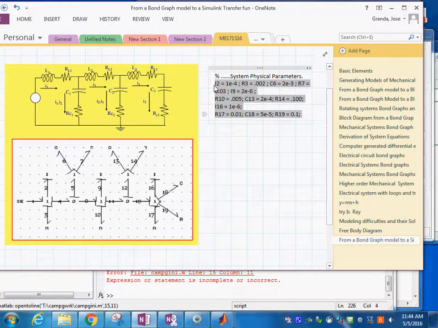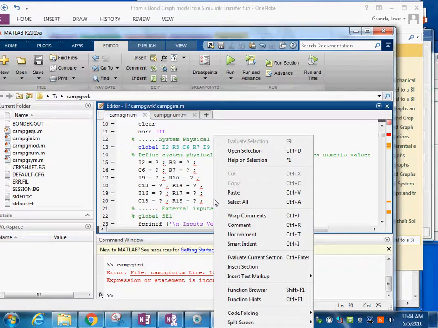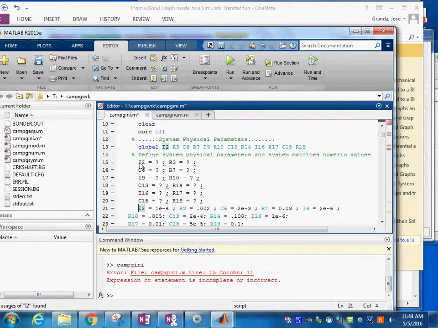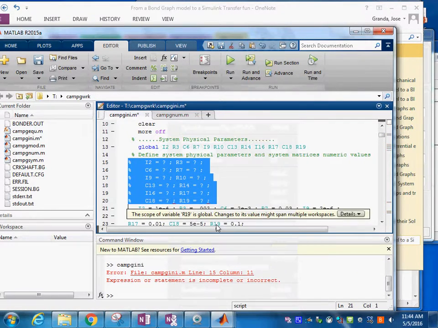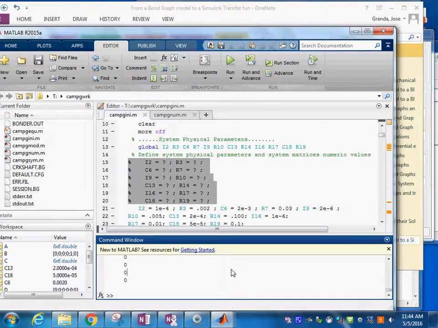Because we kept the same numbers, we can paste them here, and then we'll call it like this, and then these ones we're going to comment out like that, and then we're going to run it. See now, these are the C and the D matrix.